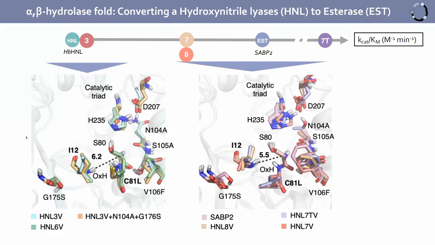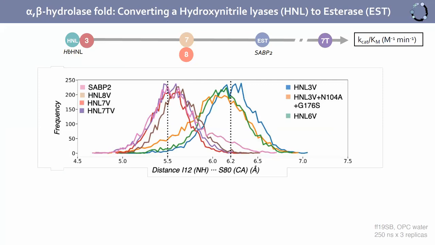And of course, we computationally evaluated. So we tried to see why there is such an improvement and how this is working. And we realized that, if you look at how the oxyanion hole residues are positioned, the variants that have much higher esterase activity have the oxyanion hole properly positioned. So here is the overlay, and SAPP2 is also included in this overlay. And basically, all the amides are now correctly pointing in the same direction as SAPP2. However, in the worst variants, you see this distance is much longer. And this can also be seen if you just plot the histogram of that distance: the good ones have a shorter distance, the bad ones have a much longer one.